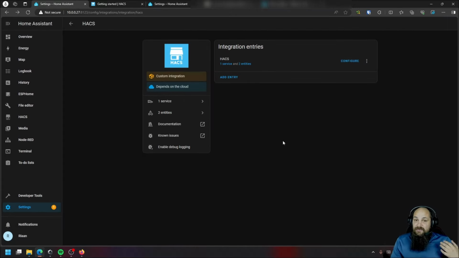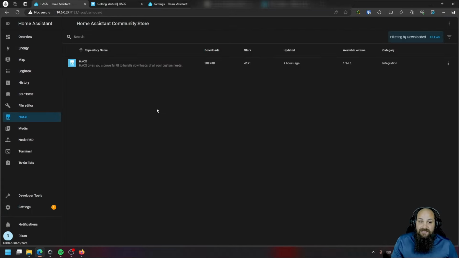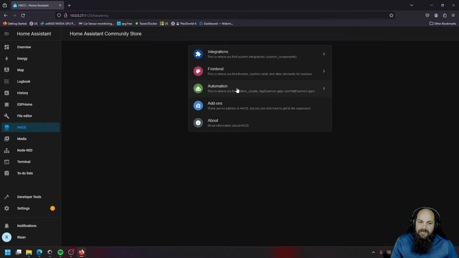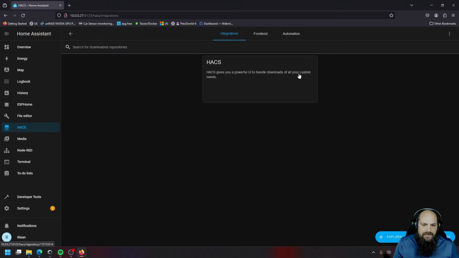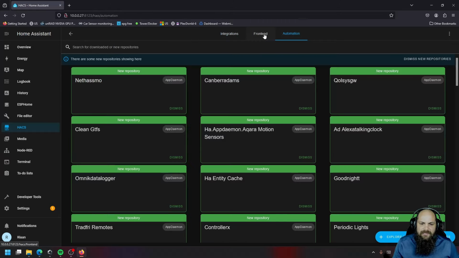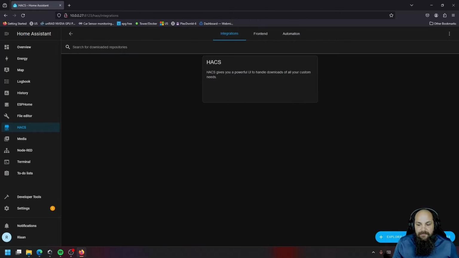submitted. Now, in some cases, you may need to restart Home Assistant. In my case, as you can see, it still hasn't updated. I may need to clear my cookies and cache for my browser in order for this to update. But if I open it up in Firefox, for example, you'll see that it does load the normal page that everyone is used to. Just a quick note for everyone to keep in mind. So if we click on integrations, for example, it'll show you everything that we currently have installed or anything that was new. In this case, I don't have anything installed yet.